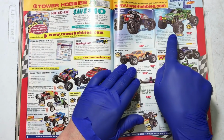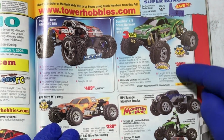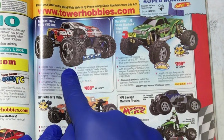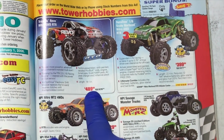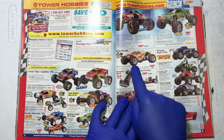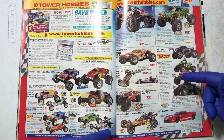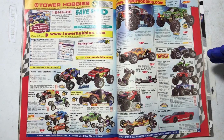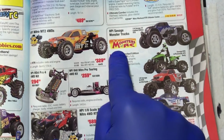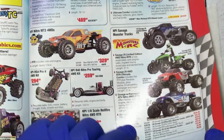So here it is, the Duratrax Warhead I was talking about earlier. $399. This is before they got discontinued and they got cheap, but $399 for this ready to run. Meanwhile, the regular Revo at the time was $489. So you're talking about $100 difference. At this time, we had the HPI Nitro MT2, $329. We had the T-Maxxes over here. This was the heyday of Nitro RC. Monsters of RC right here, that was the thing, guys. Sometimes you hear me say Monsters of RC, this is what I'm talking about. Talking about the Tower Hobbies as they used to have years ago.